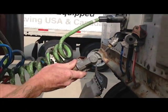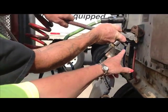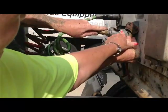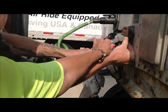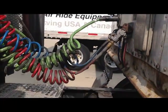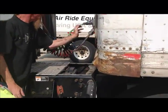All right, and then when we hook it back up, we start at a 90 degree angle. We line up the receptor and the glad hand. No, you're not lined up there. There it is. Okay, there we go. And we lock it back in place, okay? Now the DOT will not require you to do that. We just did it today for demonstration purposes.